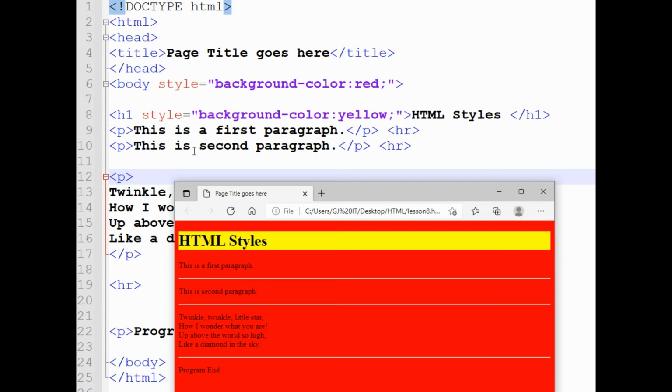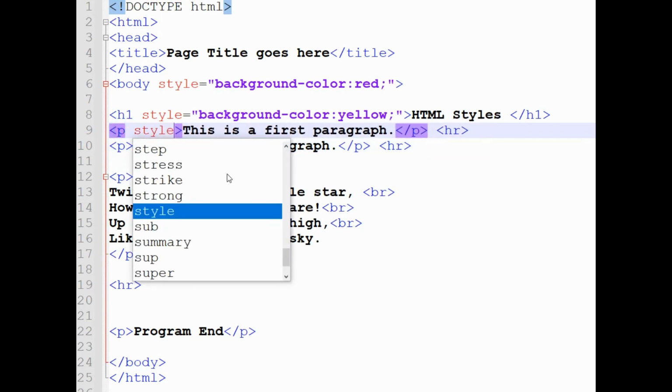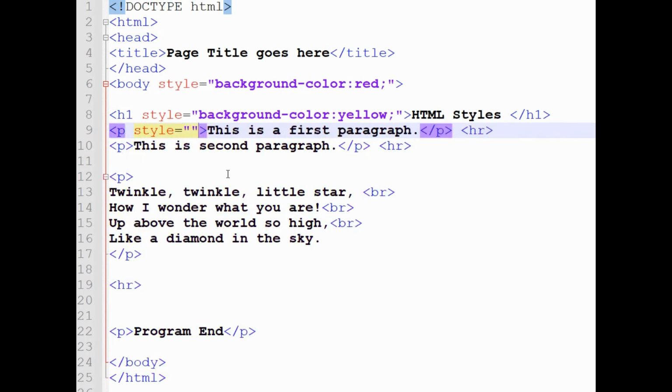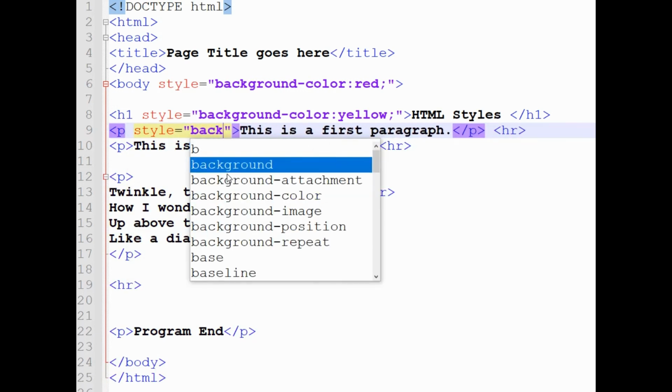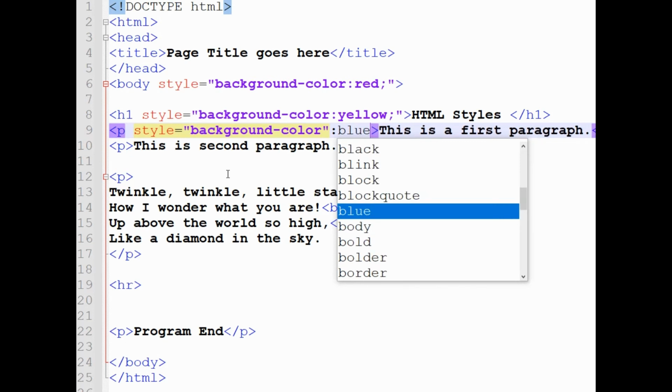So let's see. I will put a style here, style background color, I will put it here, blue.